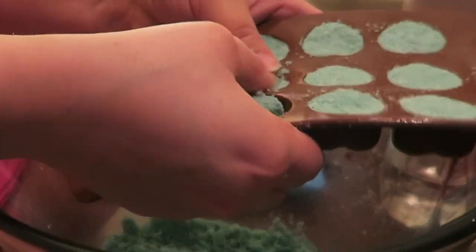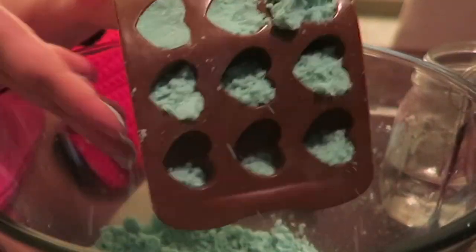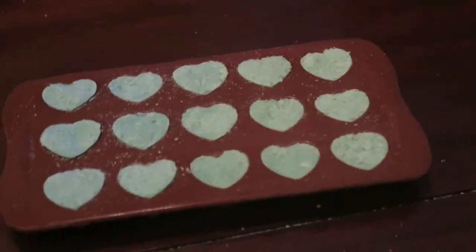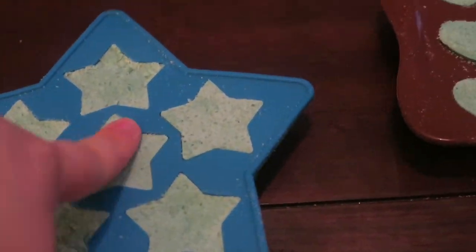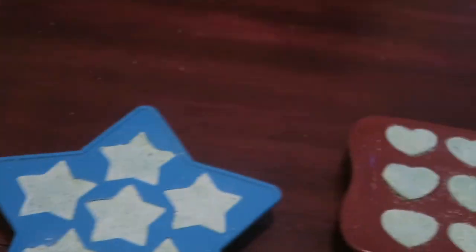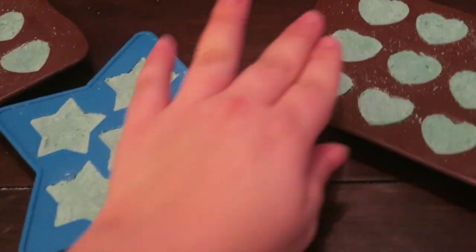You also want this to feel like wet sand. That's how you know you've added enough water. If it does not feel like wet sand, add 1 teaspoon more water until it does. Once your molds are filled, let them sit for 24 hours in the mold and then demold. You also want to make sure you compact these down with a lot of the coloring.